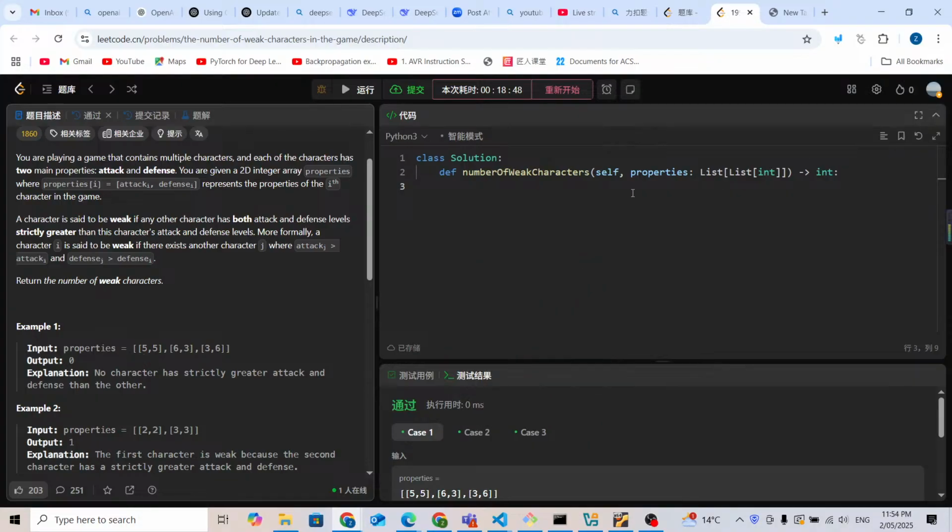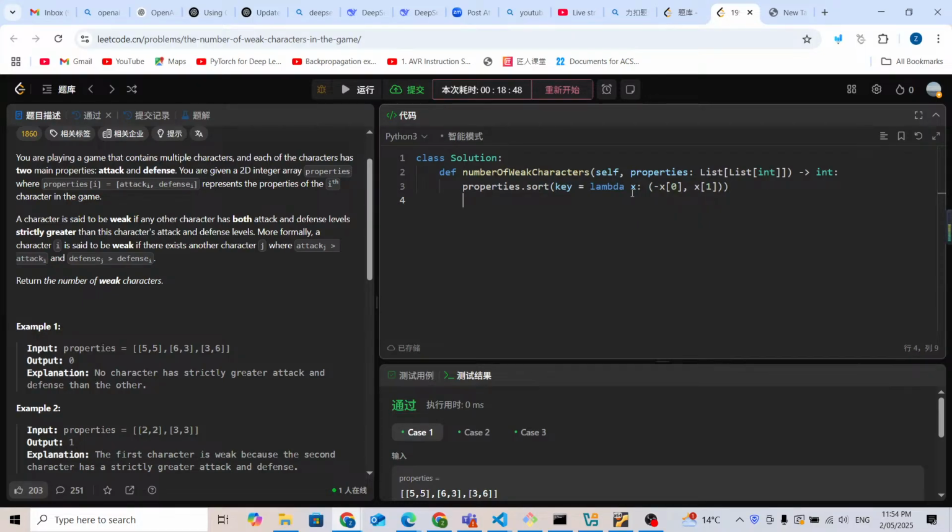Yeah. So let me just write this code. So it's going to be a similar pattern for this kind of problem. So first of all, we're going to sort it. Yeah. So we're going to use our lambda function, because in Python it's going to be really easy to use our lambda function. So for this x, so for the first value attack, we're going to sort it in decreased order. So this is going to be a negative x0. For the second value, it's going to be in increased order. It's going to be positive. It's going to be x1.